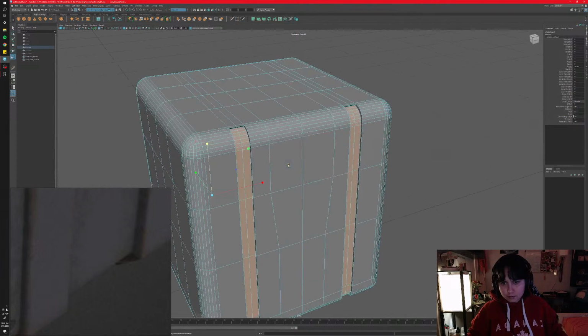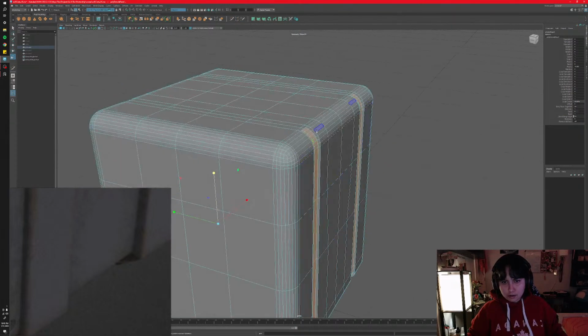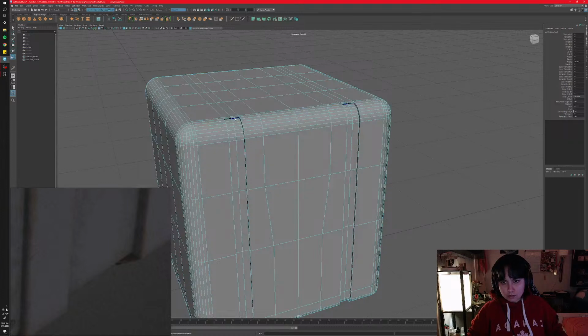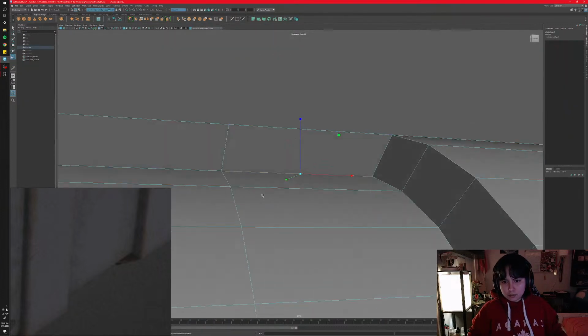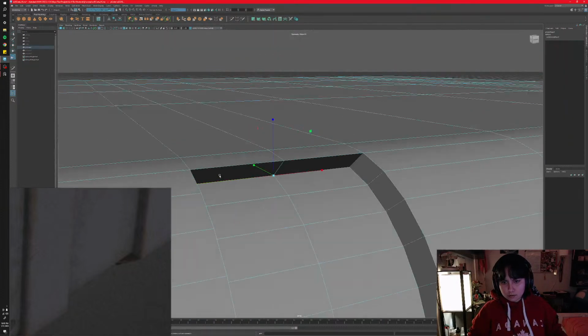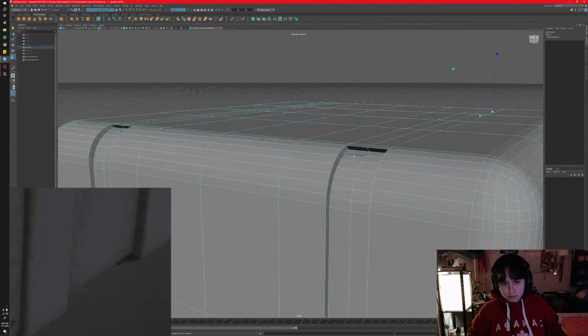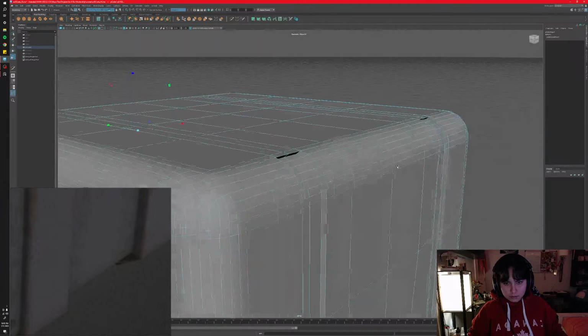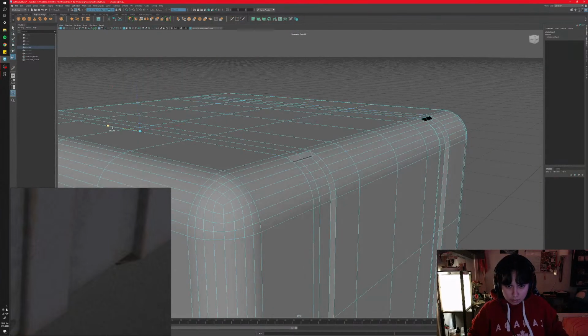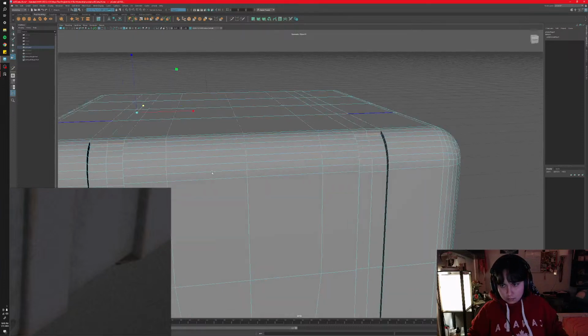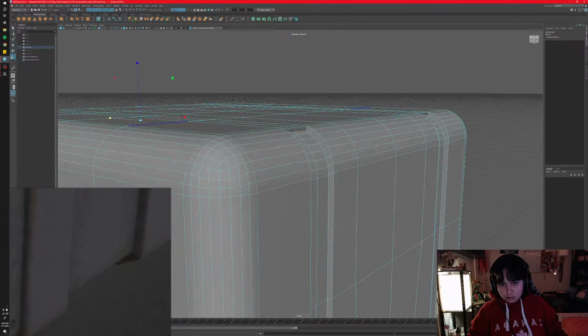For this though, this extrusion looks pretty good. The only thing I'm gonna do here is I'm gonna grab this one and this one, and actually I'll just grab it from this side too, just to be consistent on both sides. And we're gonna go ahead and do that, because that looks better. I don't know why it looks like this here.